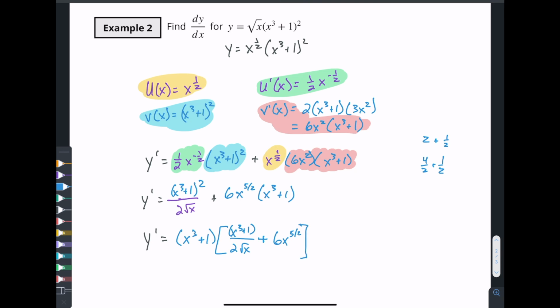So I don't know if there's a whole lot more that we could do at that point, and that is what I would call our final answer for this question. You don't necessarily have to factor this out, but when we get to the quotient rule, you're going to want to start recognizing how you can factor out chunks like that, whole parentheses, because in the quotient rule, which we'll do in the next video, you'll be able to simplify and cancel out some of those in the numerator and denominator, and make your result a little bit easier.